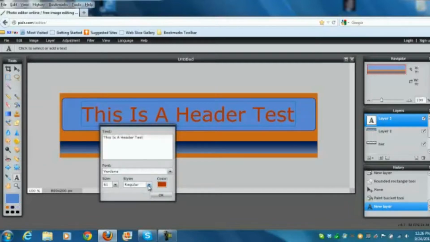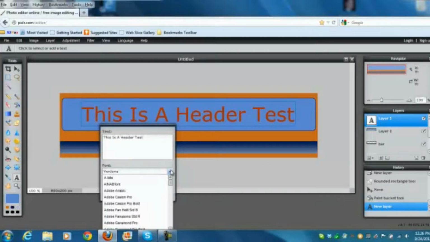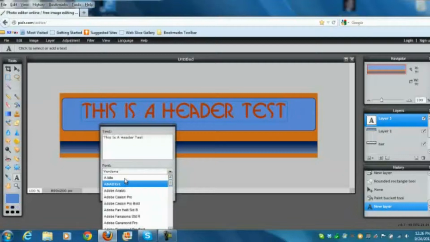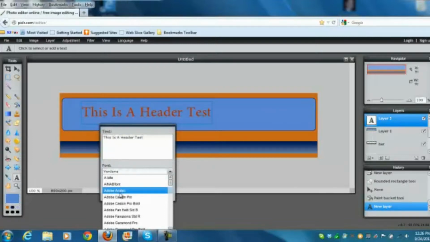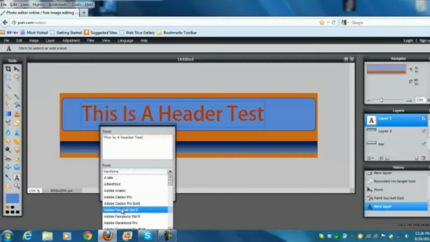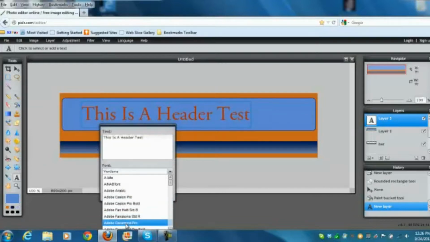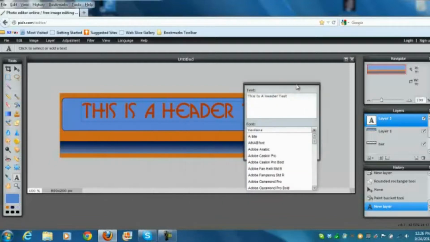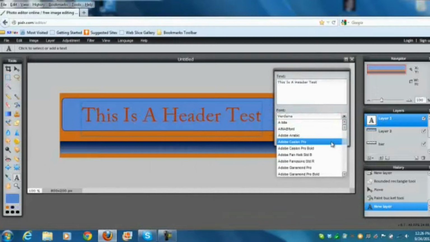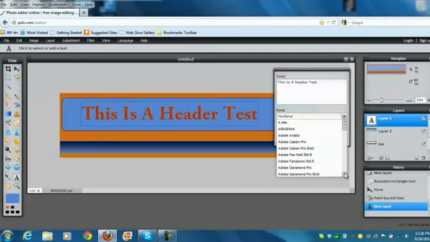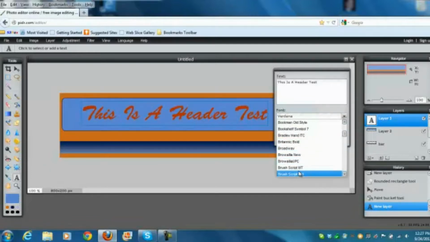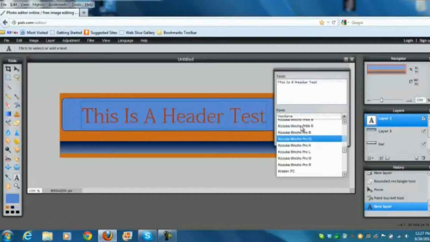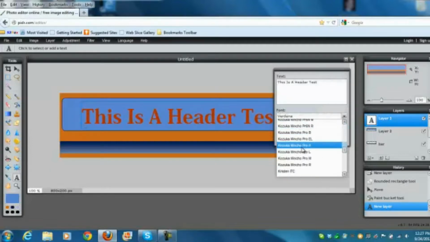Okay. So now right down here is where we have the font. I can click on that little arrow there, and all I'm doing, I'm not even pressing a button. I'm just scrolling right over the names of the fonts, and this is what I really like about Pixlr, is that it automatically gives you a preview of what your font is. So I can scroll down. Let me move this up here more. See, and then here you can click down farther and you get more fonts. You can click down even farther. There's a lot of nice fonts in here until you get something that you like. Okay, we'll stick with that there.